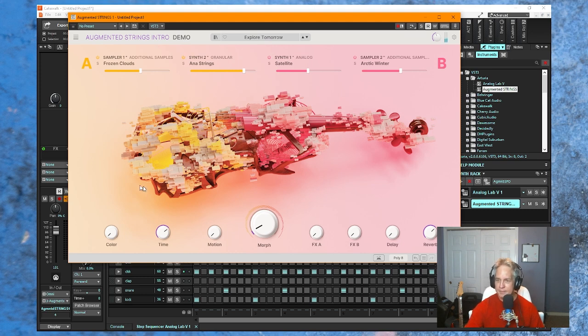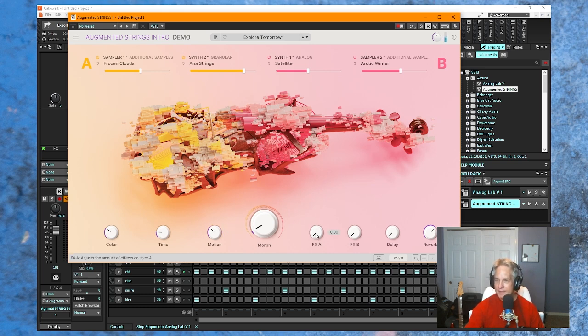Anyway, so just color. Okay, it just makes it brighter. Oh, time shapes the timing and movement to the sound. So motion adds motion and movement. Sounds to me just like an LFO.